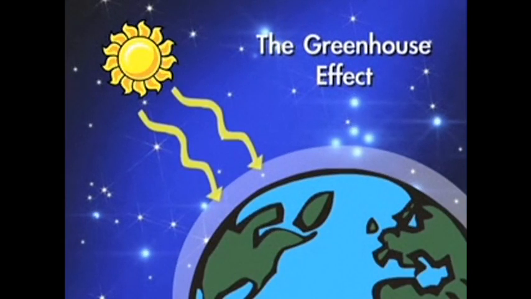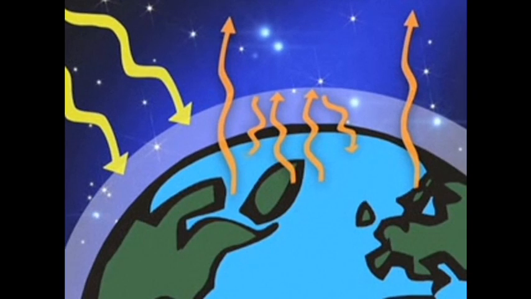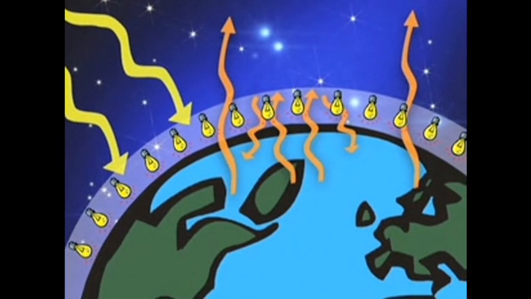The energy comes in from the sun, it goes back out to space, but some of that energy gets trapped by the warm air and re-radiated back down, like a bunch of little heat lamps up in the sky. Now, you may have heard that the greenhouse gas that we hear about a lot is CO2, carbon dioxide. That's actually just a small amount of the air. 99% of our air is not carbon dioxide, it's nitrogen and oxygen, N2 and O2.